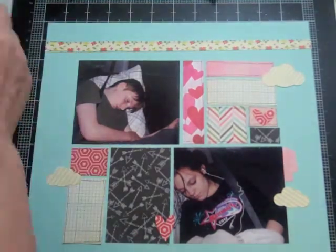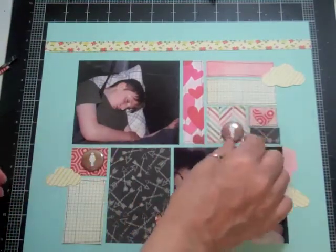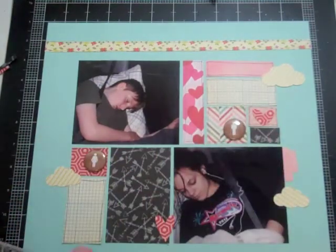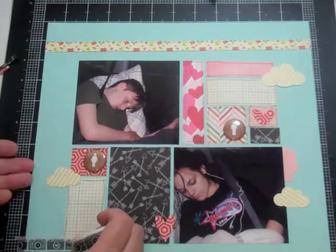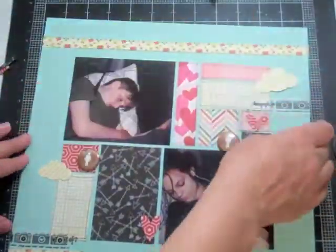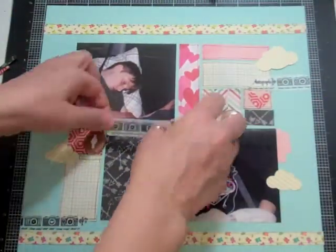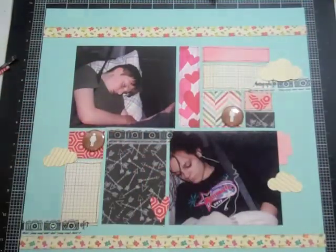And at this point, back to the page, I glued everything down, outlined everything, glued everything down, and made sort of a triangle with those clouds. I'm all flustered now.